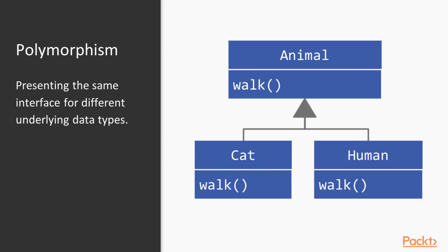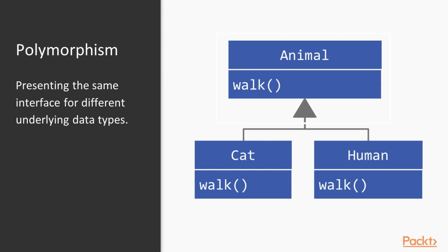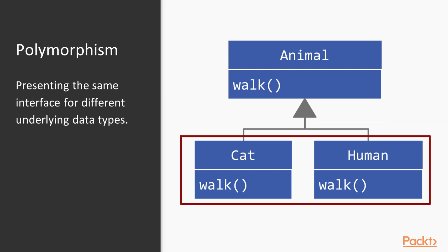This is a very common trait in object-oriented programming languages, where this concept is used to its full extent. To the right is an example from an object-oriented programming language, a type hierarchy in which two subtypes, cat and human, implement the same function, walk. This is specified by the parent type, animal. Animal can be seen as the protocol or interface that governs the functions available on all the subtypes, so we can interchangeably use cat and human whenever a program expects an animal to be present.